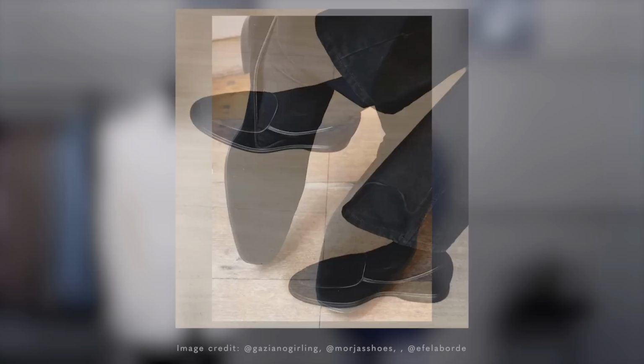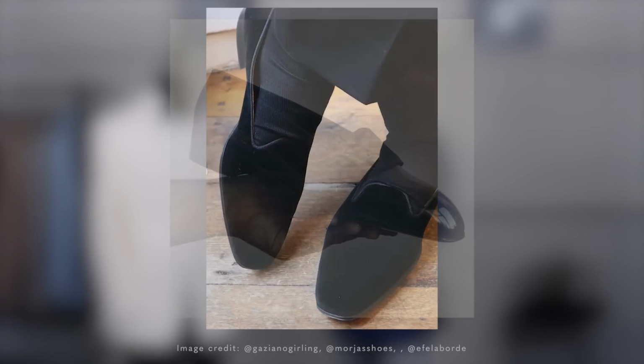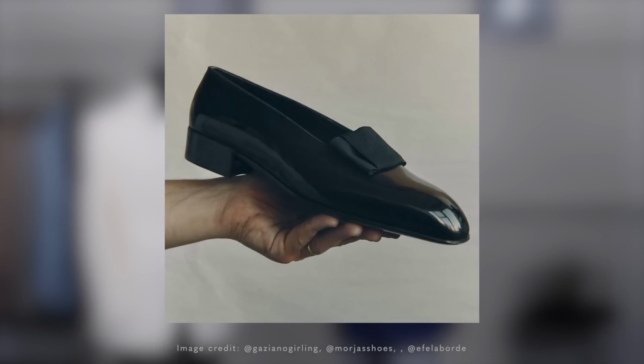Now for shoes, because it's lighter weight, I think you need a lighter looking shoe with it to balance it out. So a black heavy Oxford, for example, even a beauty polished, would be too heavy. I think I would be more inclined to put these with maybe a more modern option. Could be like a black velvet, a Belgian loafer is very chic, or a classic Albert slipper, or even a pump. I love a pump worn with these from white tie. Just something a little bit light, a bit more dressed up, looks more considered, and I think that's a way of making you definitely not like a waiter.